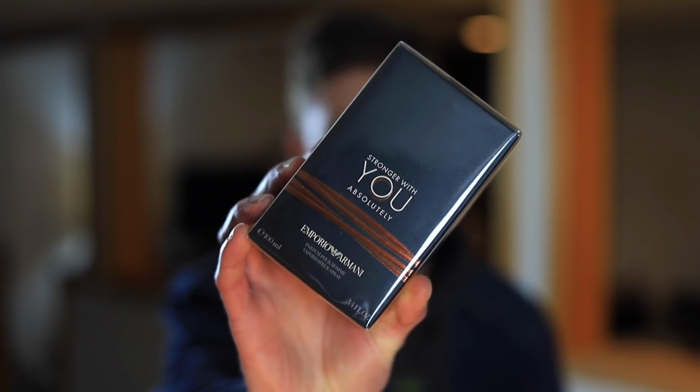This one is not yet available in the US, at least as far as I'm aware, and I did order this one overseas. I will leave a link down below to Sweet Care, which is where I purchased this one from. Came in a couple weeks actually. I was pretty impressed with how quickly it ended up coming.